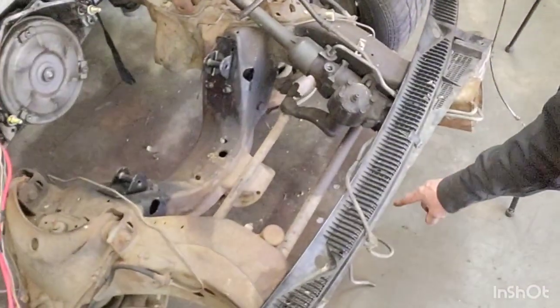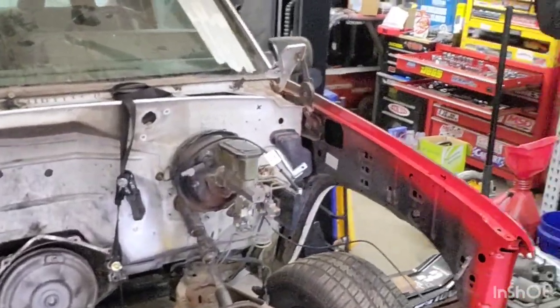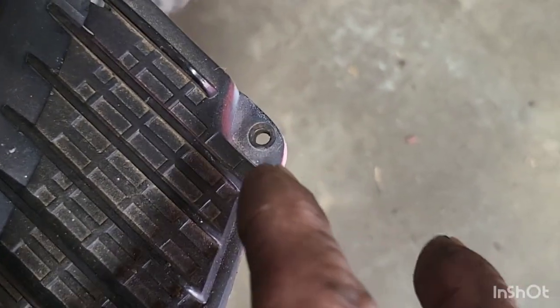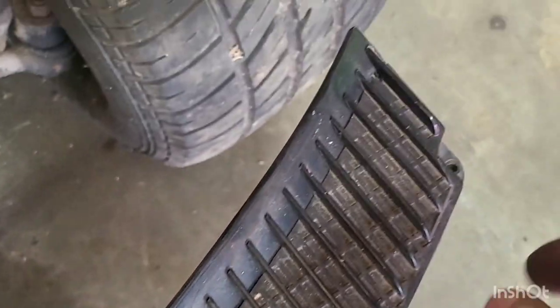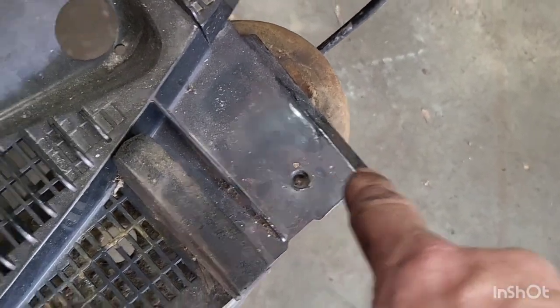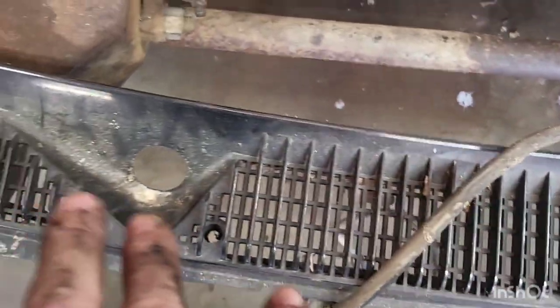I've also gone ahead and removed this little screen up here off the cowl. Got our wiper motor and blades off. That way I can get all the trash cleaned out from underneath that. If you're wondering how this little guy comes off, there's a screw underneath each side right there. That guy comes off — it just slides into there. You're going to need to get that screw out of each corner. There's also a Phillips screw inside each one of these, though I've seen some with Torx as well.